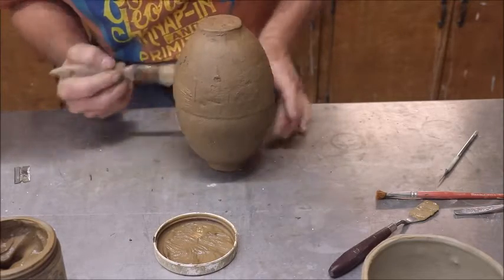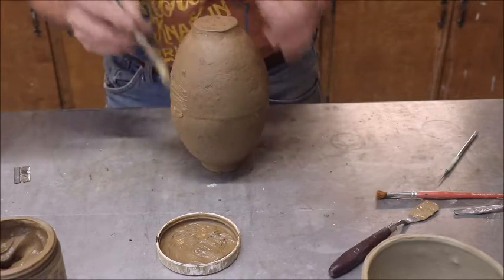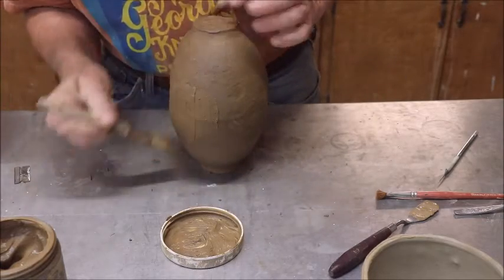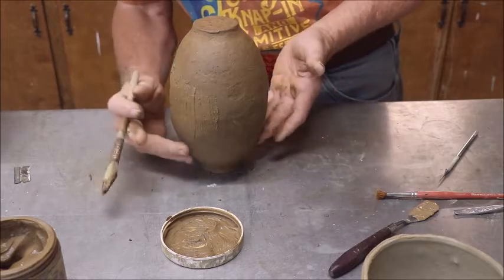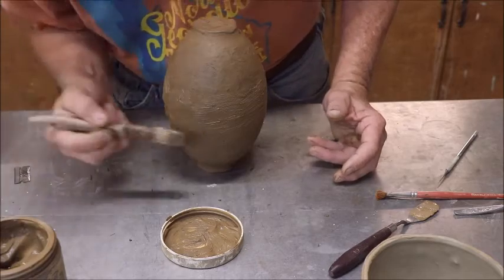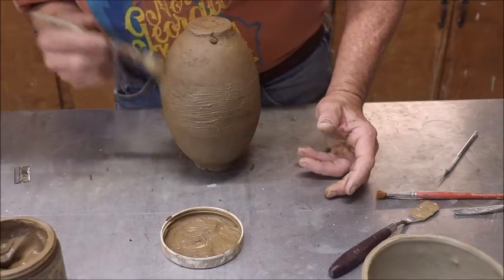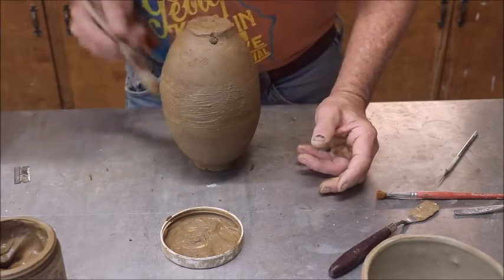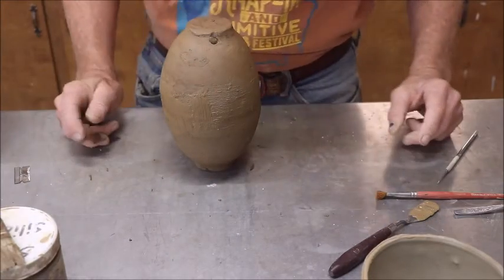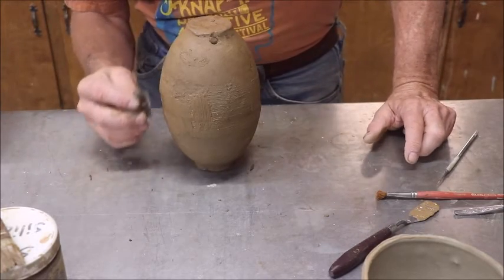And you're going to have to do this several times. It's not going to be a one-time deal. You're watching your line. This first time, it's just kind of adding material is all it's doing. You'll begin to build it up and get rid of that seam line as you put on your second and third bunches of slip. So what I do is do that. It'll dry quick. Let that dry.